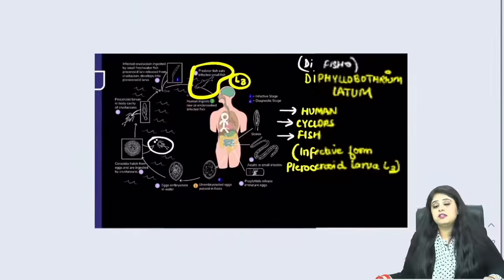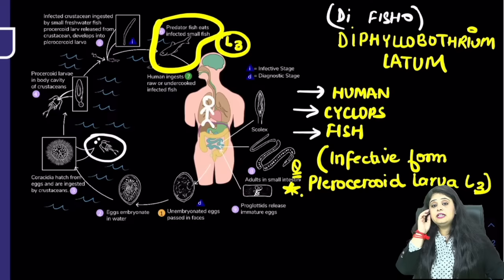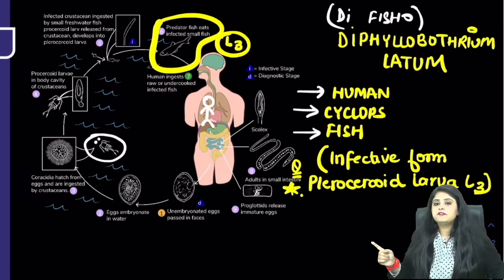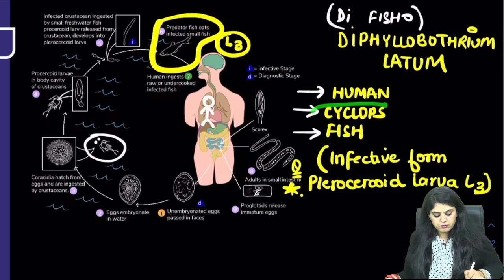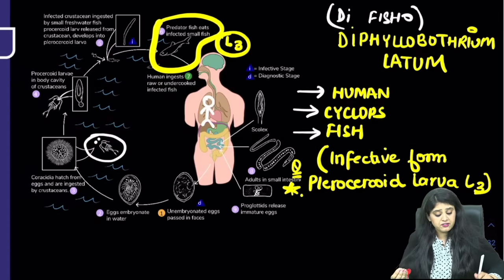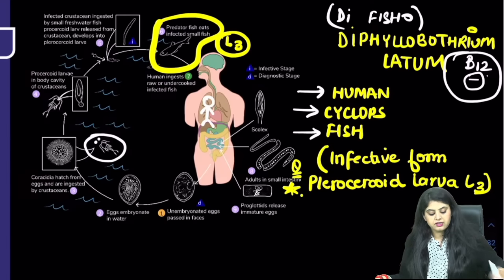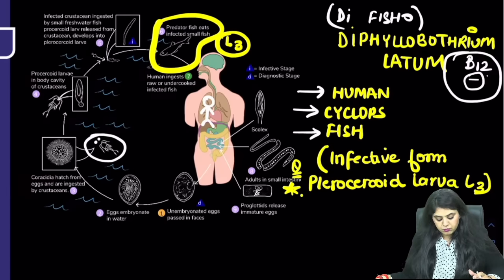That is again a previous year question of the exams. The pleurocercoid L3 larva is going to be eaten. Yeah, Clonorchis also has a fish, that I'll come to in a while. But yeah, chota fish, bada fish, I hope Diphyllobothrium latum. And everyone on the way told me the anemia, which is very good. B12 deficiency, vitamin B12, megaloblastic anemia, very, very good. Chalo, let's move on to the next one.